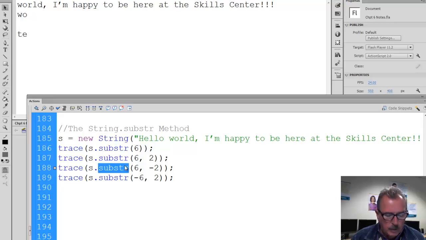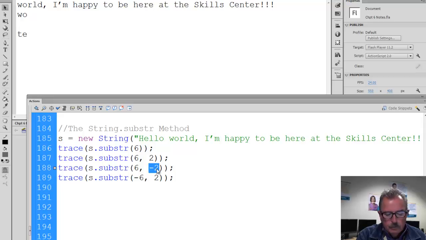So we've got a positive 6 as the first argument and a negative 2 as the second argument. In slice, that causes Flash to index from the end of the string and not the beginning, but in substr, because the second argument is a length, or number of characters to grab, a negative value results in an empty string, and you can see that.